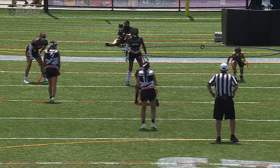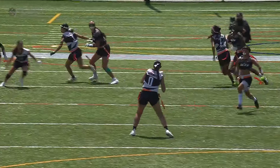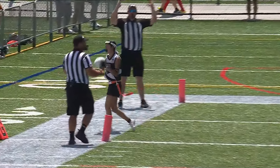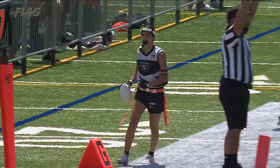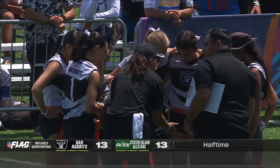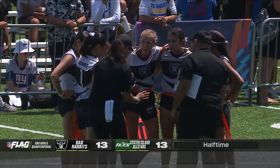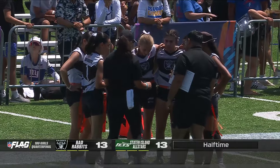This is incredible — this is what we want to see. She just came out wide open. Beautiful job there by Sofia Ayala. And great eyes — Camila Yorzua is a very incredible player, the way that she's able to play with the defense with her eyes and her shoulder movement. Head coach of Staten Island, the All-Stars representing the Jets, Anthony Velasquez. Coach, entertaining first half — what did you see? Great game. Bad Rabbits are a great team; I see a lot of energy out there on both sides.